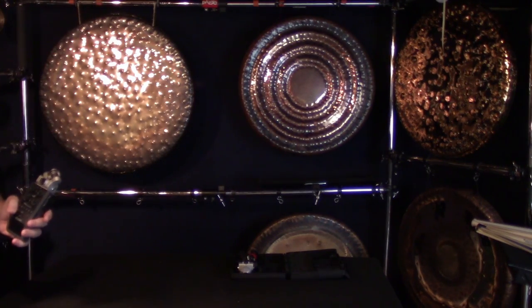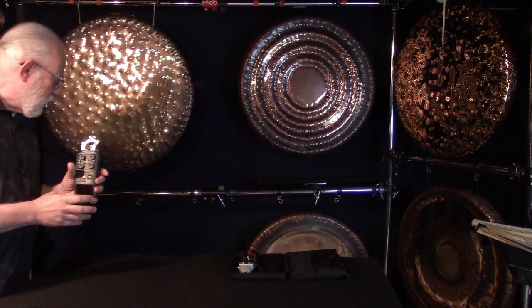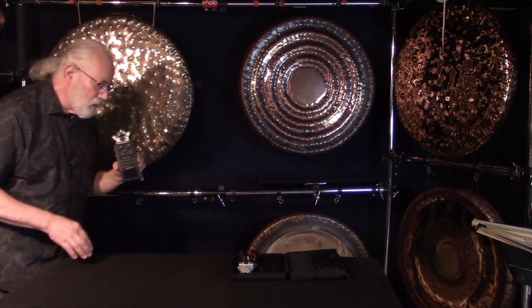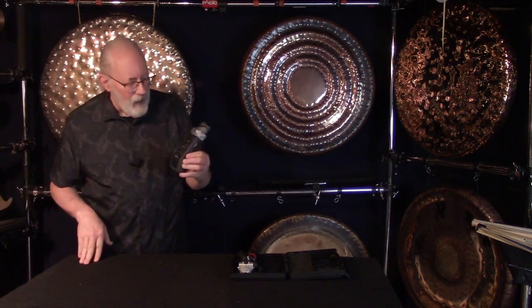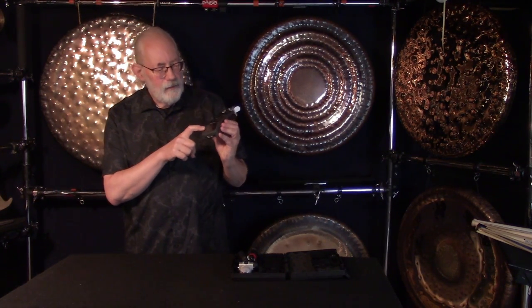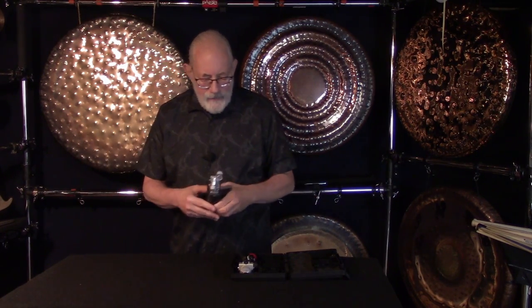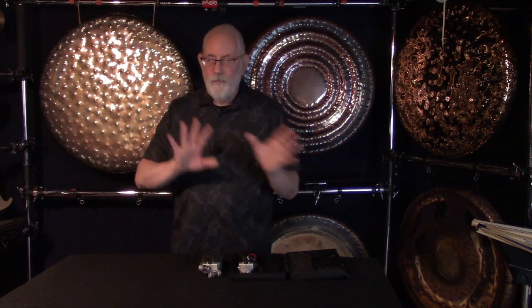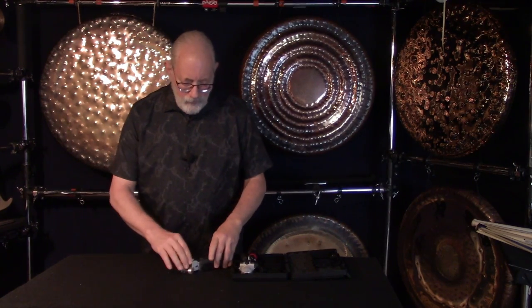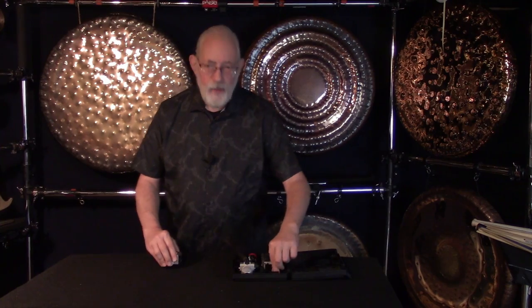Now, some of these bigger units allow you to edit and, you know, process your tracks on there. But I find that a real pain because you've got a super tiny little screen and fiddly little buttons and all. I never do that. I process all my stuff on either a laptop or my desktop computer. It's just so much easier to do.